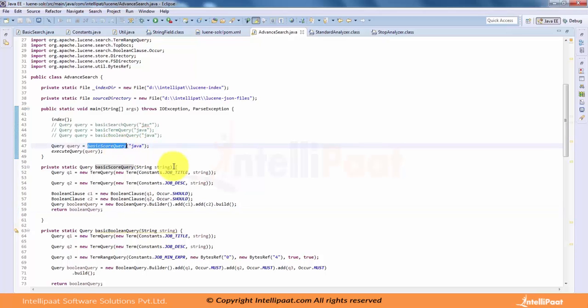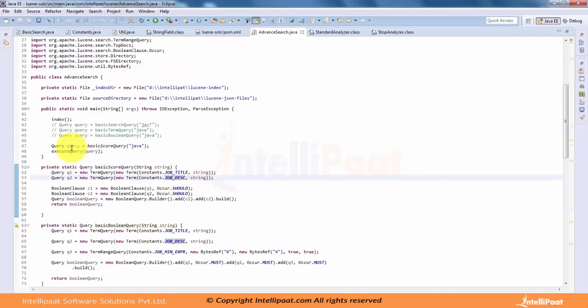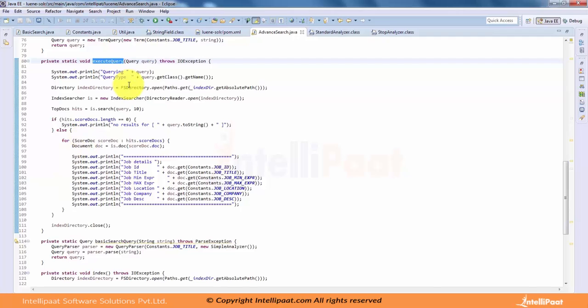So yes, give me the term Java, which can be either present in job title or description. Now we execute the query, but where are the scores? So for that we will have to modify our execute code, and it is actually present in this score document.